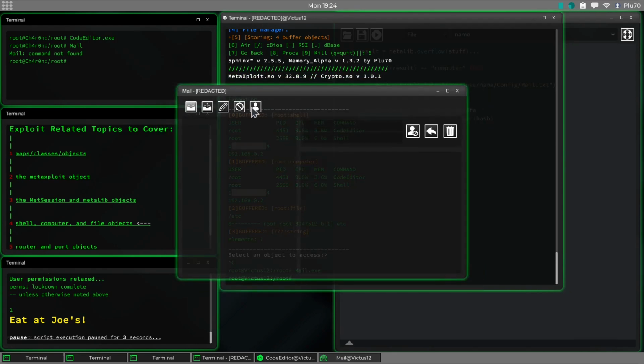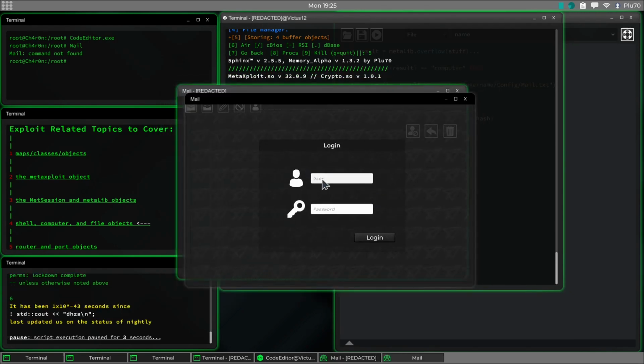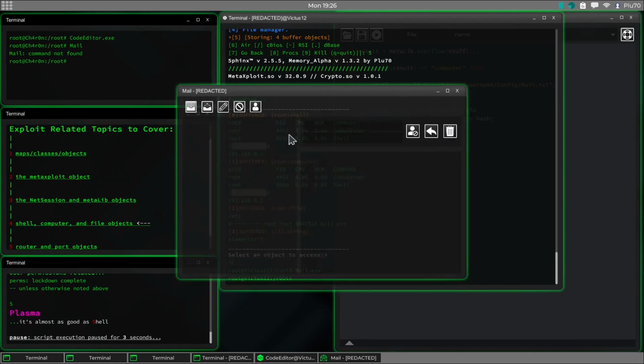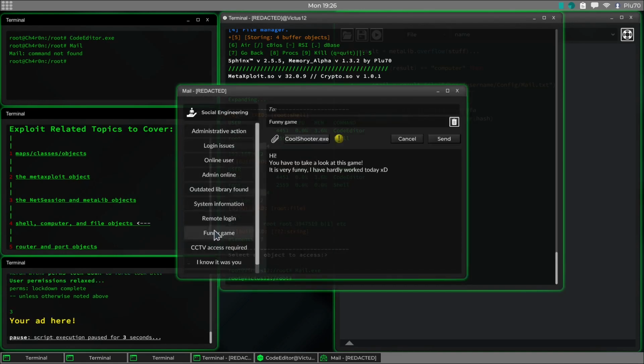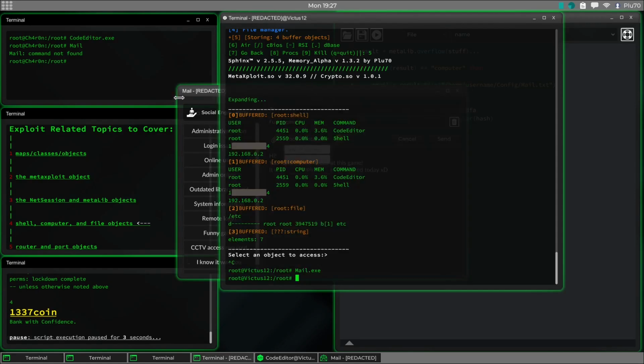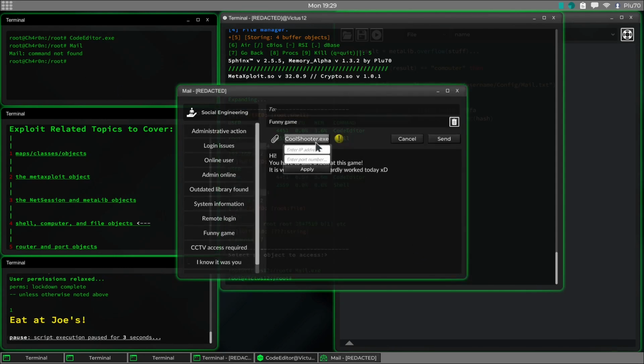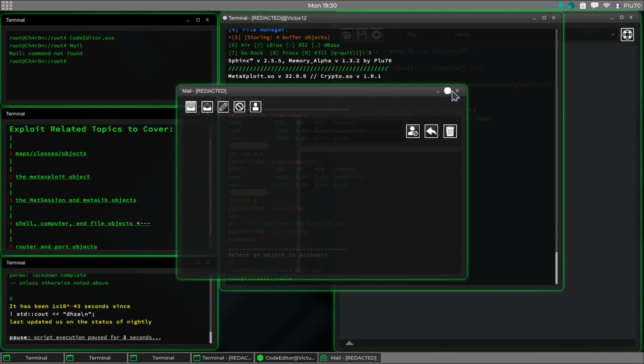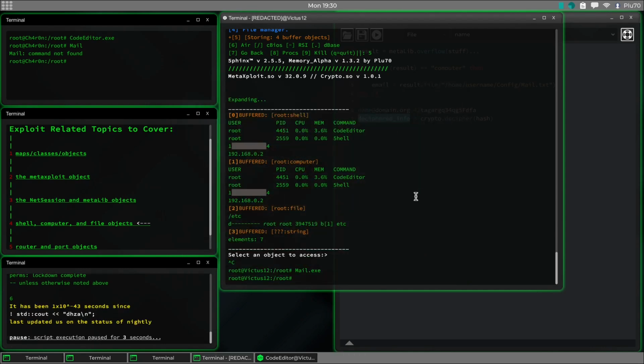So what you're going to do is open up mail over here. First thing you're going to do is use this to log into the hacked user's account using that password that you got. And then once you're in there, you're going to send the funny game email using the IP and port of your attack server, hopefully running the R shell server that's going to let you interface with that. And that's out of the scope of this lesson.